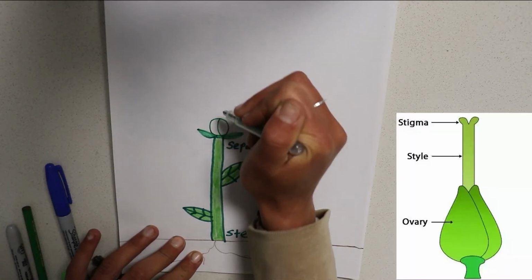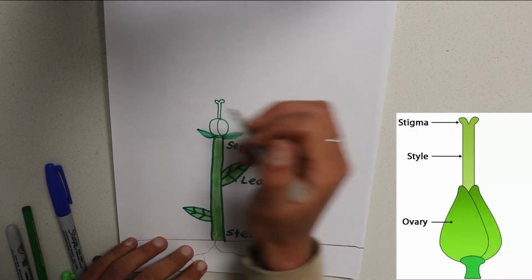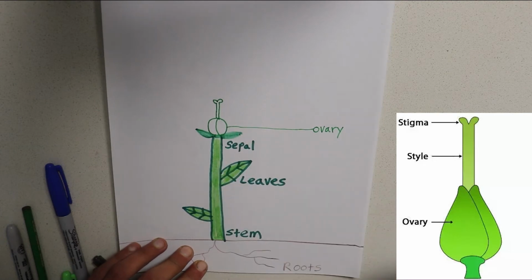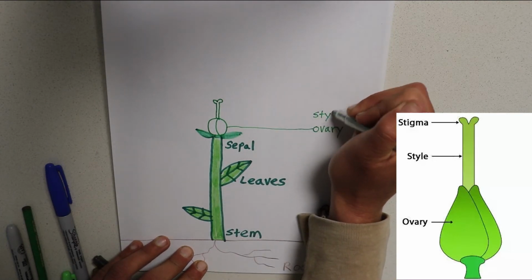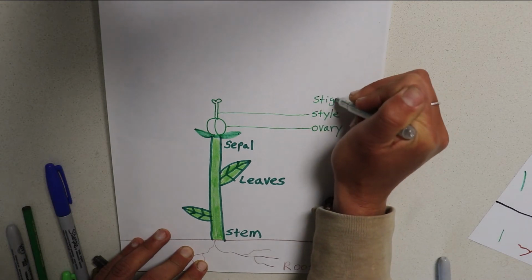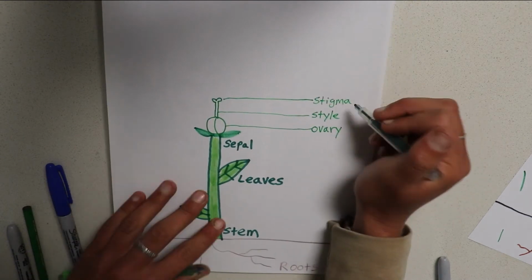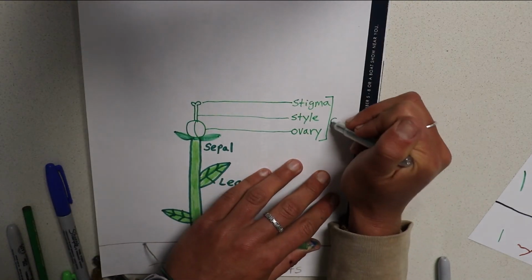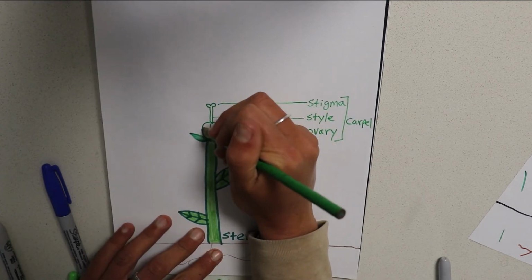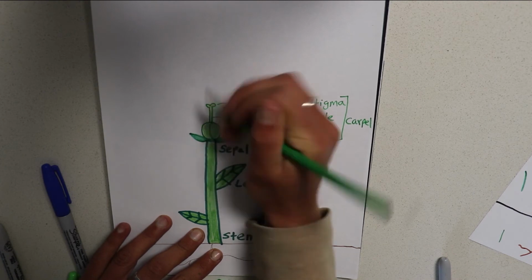Next, we are going to draw the carpel, also known as the pistil, on top of the sepal we just drew. This part includes the stigma, style, and ovary. Have you noticed this on a flower? How do you think this part helps the plant survive? This is the female part of the flower. The ovary is where the plant will either grow a fruit or seed. The style connects the ovary to the stigma, and the stigma catches pollen from other plants.